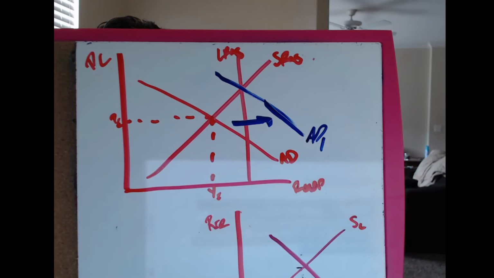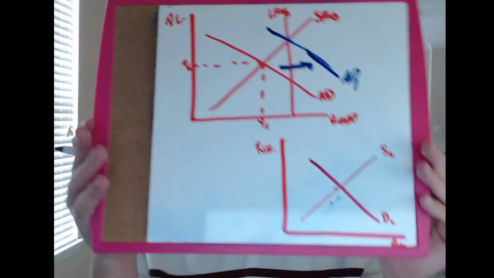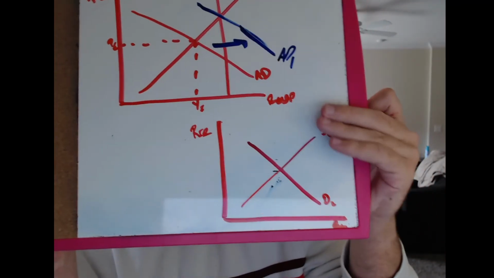Is to increase aggregate demand to get us back to full employment. But they're in a deficit. They're going to have to borrow to spend. So if there's borrowing involved, if I'm thinking of borrowing and lending, I know a graph for that. Loanable funds market graph. Real interest rate is my y-axis.